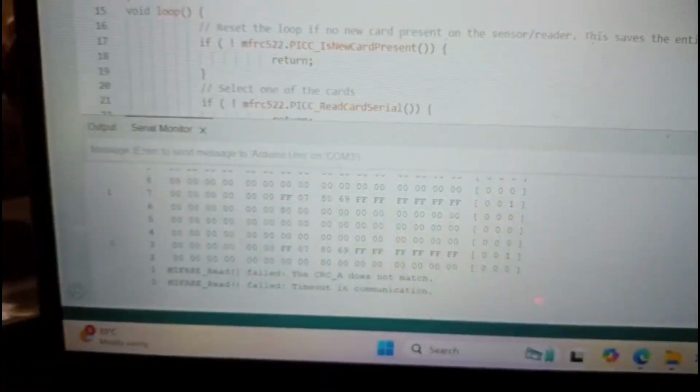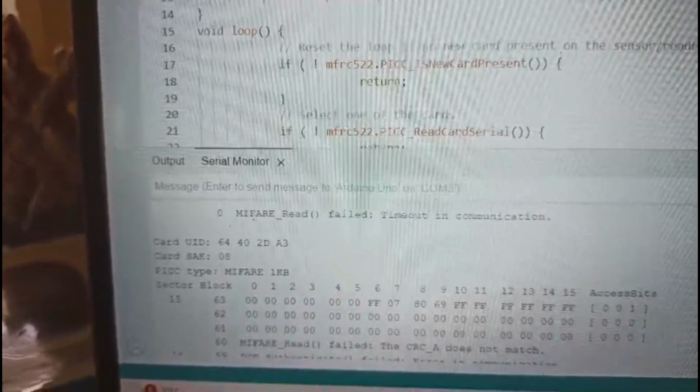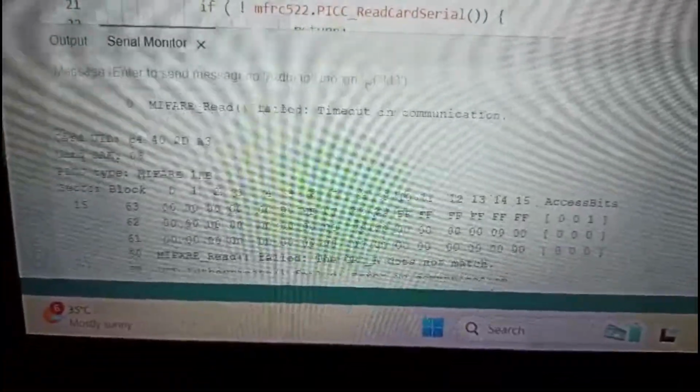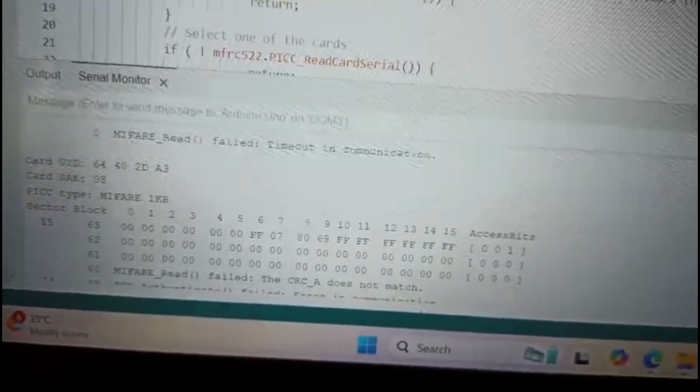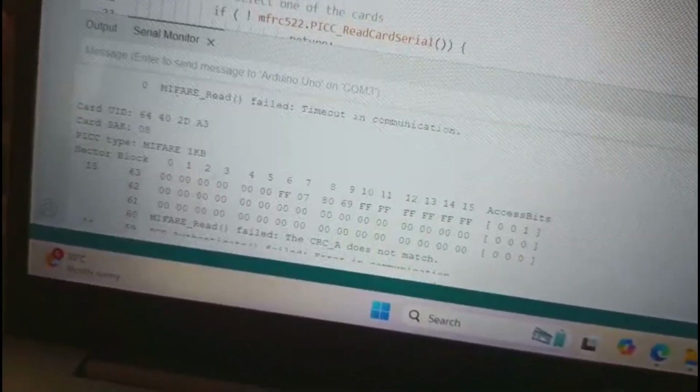And now I am going to also check with this keychain. Just a second, let me scroll down. Yes, with this, here it stopped, right? Now let me keep this keychain and let me show you. Yes, here you can see some few more lines came. Just let me scroll down. Yes, here you got the keychain UID. So both the UIDs are different. Now we are going to perform the LED on and off with this one.